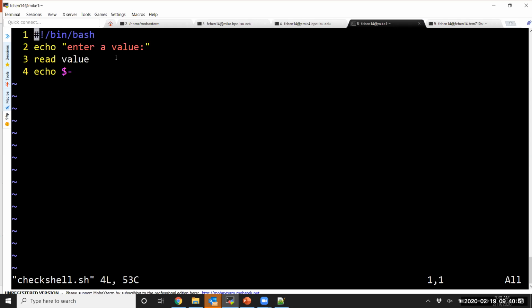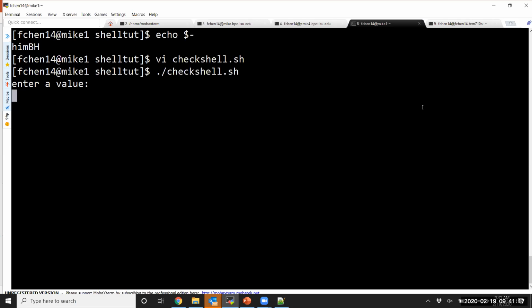And this script allows me to interact with the shell, because I want to have the input from the screen and I want to print it. I want to read something from the user input. I can still interact with the shell, but this will be a non-interactive shell. I put an echo $- in this line, and let's do it.